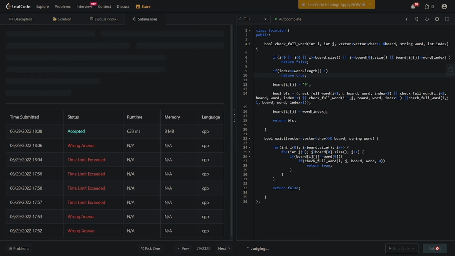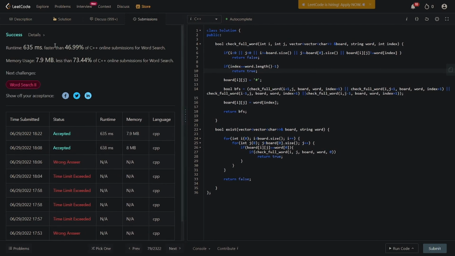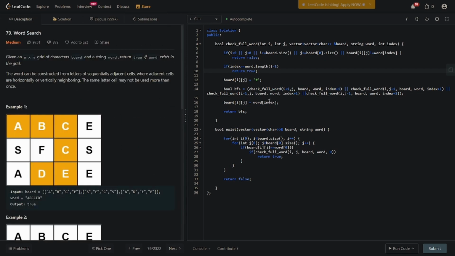So we run this and we get an accepted. Something that you might encounter if you don't know how to solve this specific problem is that you might have a visited array, a visited 2D matrix, and you might not change this character over here.